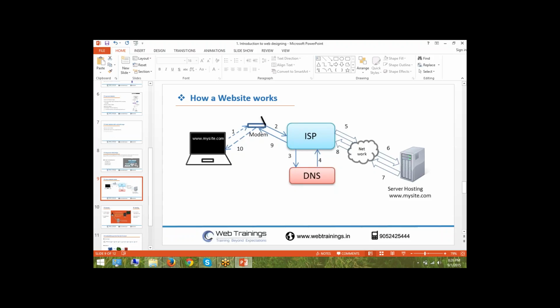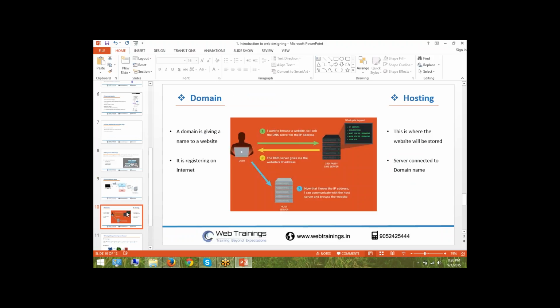So best would be once we understand what this domain is. Generally, once we create a website, as we say web designing, that is nothing but creating a website, and the main option will be to display the information online. Now once we want to display anything online, the first thing we require is to register ourselves on the internet. Registering ourselves on the internet is nothing but purchasing an IP address. We need to have an IP address to display something on the internet.